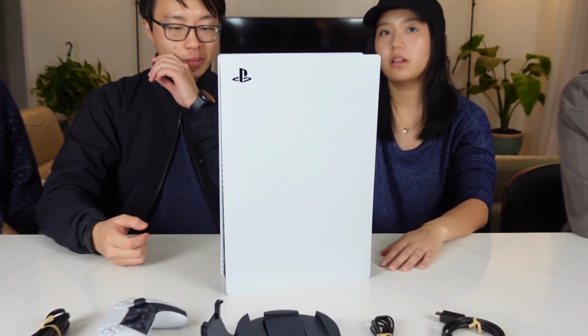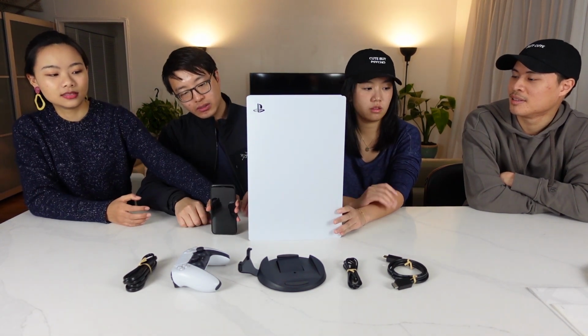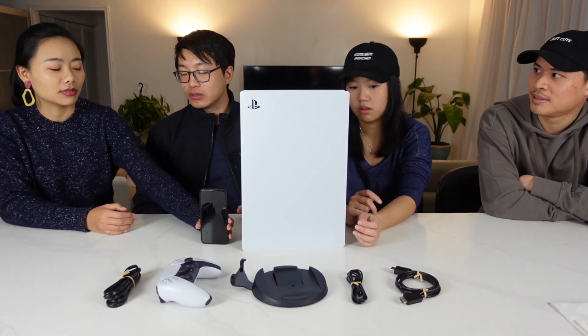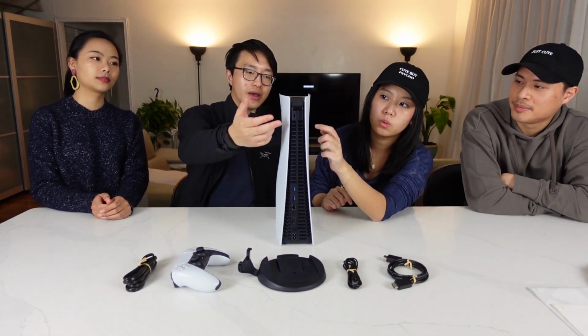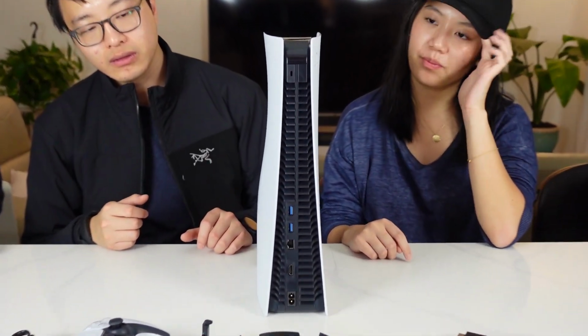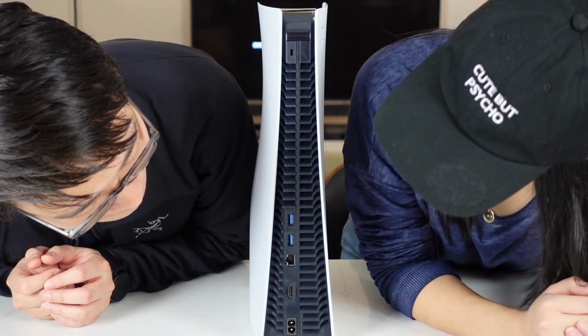Wow. Is this the front? It's pretty freaking tall. It's bigger than my head. Holy crap. Oh, we didn't bring a banana. No banana for scale. 18 inches. You can use a phone as a scale. That's 6 inches. So that's the cords. That's the back. It looks like 2 USB 3 ports, an Ethernet port, HDMI, and then power.